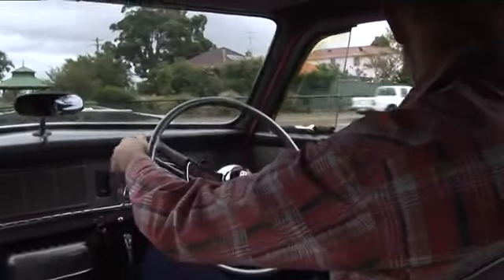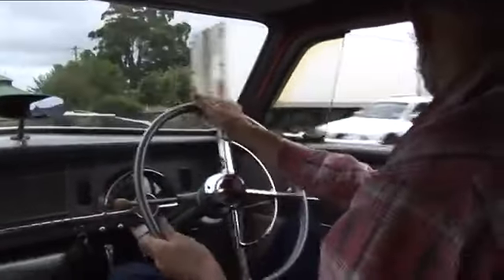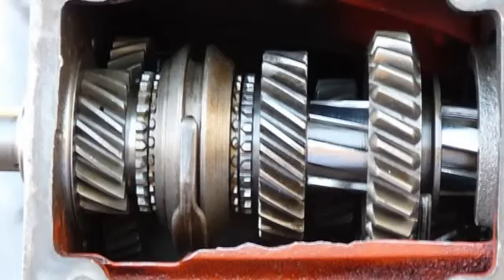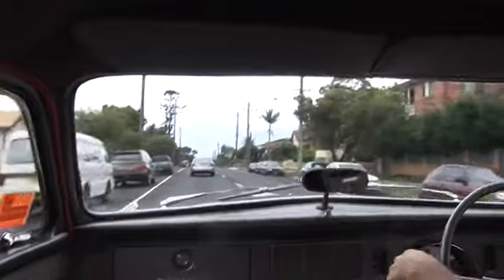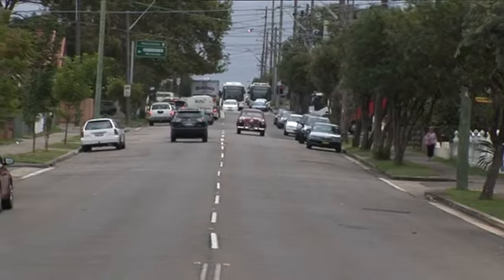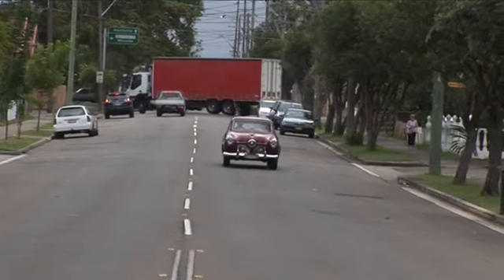Tell me how it felt driving around — the gearbox adjustment and what you did there, and how it felt on that first drive. The gearbox seems to be operating properly. I think I need to do another adjustment on the clutch — it might not be disengaging quite enough. It's a little bit stiff in some of the gears, but the gearbox itself we pulled apart and it's got mostly new gears, new cluster, new input shaft, second and reverse gear, second speed gear are all brand new. It will be a little bit stiff for a while — I think I've got a touch too much free play in the clutch pedal.